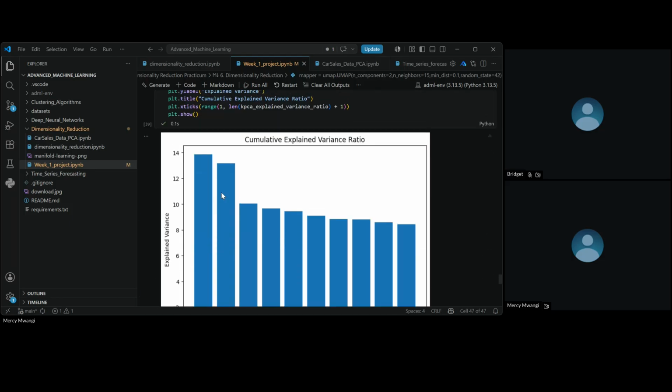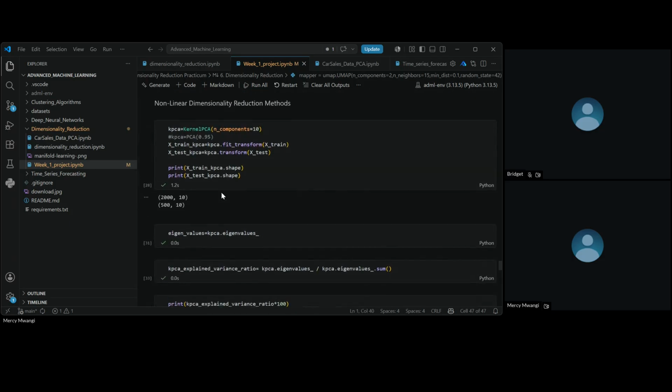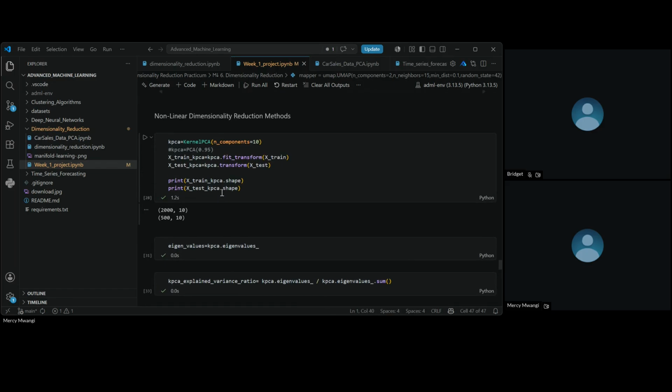That's pretty much it. Dimensionality reduction is usually considered a pre-processing step, so there isn't a lot of back and forth here. It's just, I have high dimensional data. Is it linear or not? How do I decide if it's linear or not? You're going to do a simple PCA and look at the results. If your simple PCA gives you a reasonable and acceptable cumulative explained variance ratio, you don't even need to go further from there. You just continue with your simple linear PCA.